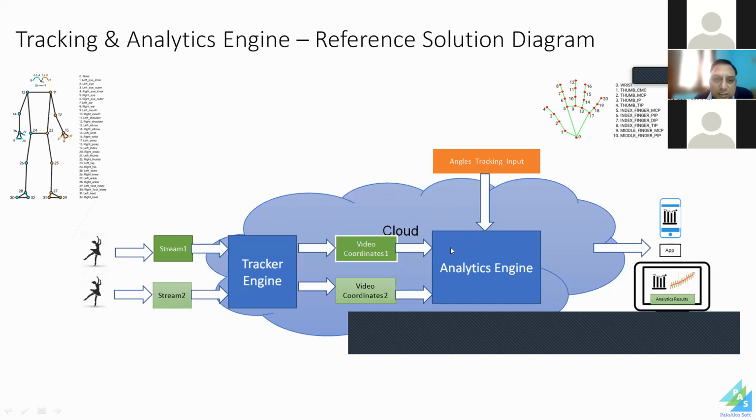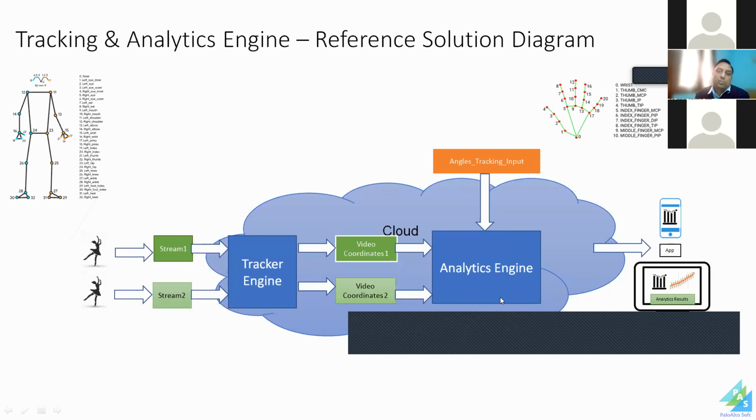So think of it like this is only the core of the solution. What we have shown here, right? Tracker engine and analytics engine. These are just the two core components of the entire solution. This is the core thing. On top of it, we can put as many things as we want. Whatever you want to do, we can do in software. Okay, this is a part of the software, right? Yeah. So this is the core technology.